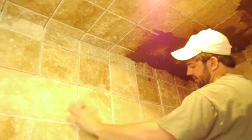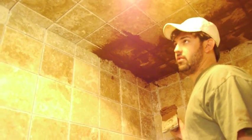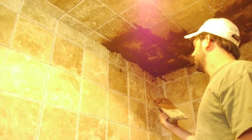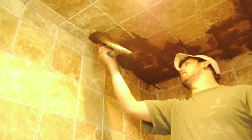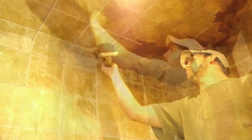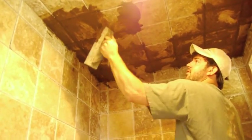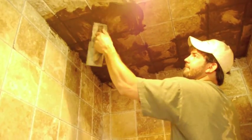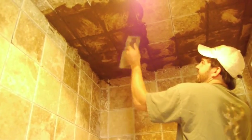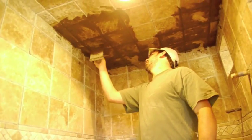We are going to wipe every square inch with the grout and we will sponge it off using a tile sponge and water. Just go over your grout joint a little bit — you are going to have some that fall and drop a lot, but you can pick it back up off the floor as soon as you can. It's all overhead; I'm on a step ladder right now. Be sure to get everything pushed in all the way through the whole grout joint.